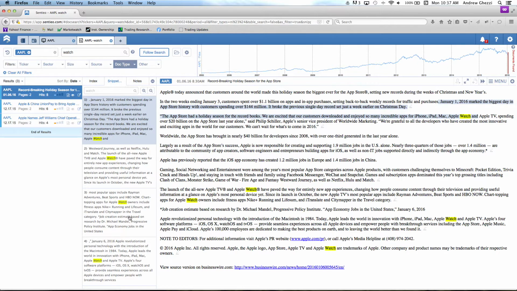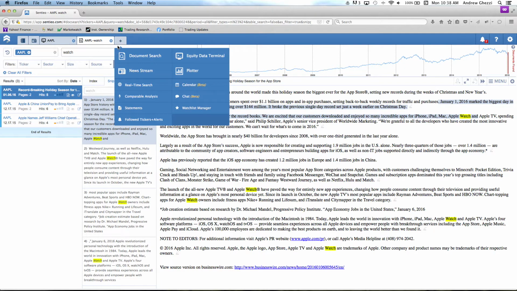So maybe you have a really weird company and you wanted to track a new product that they had. Signing up for this would allow you to track not just the underlying equity, but what's the buzz like for the product or service that this company has. I find that very, very interesting. And they've got a whole bunch of other things here as well.